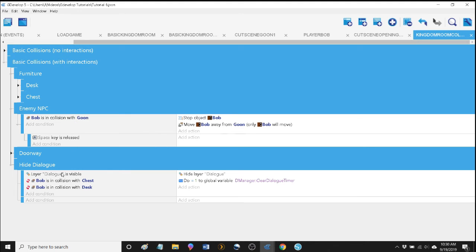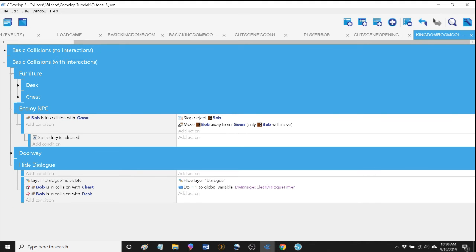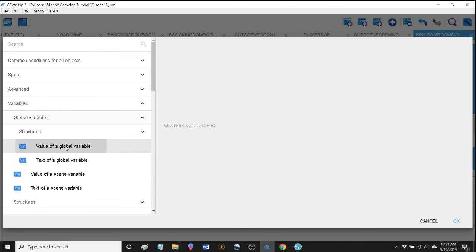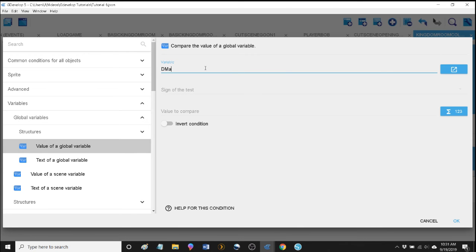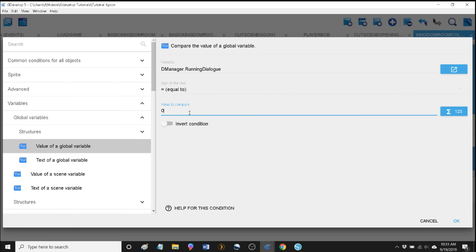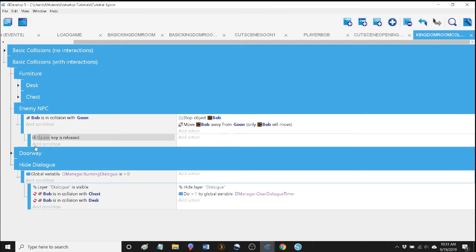So let's add a sub-event. Let's move it up here. Move this down. And we're going to say if the value of dmanager.runningDialog equals 0, go ahead, go for all this stuff, do it.